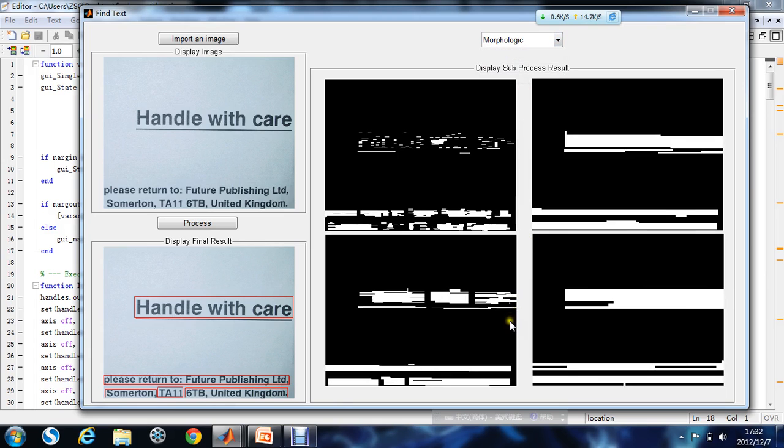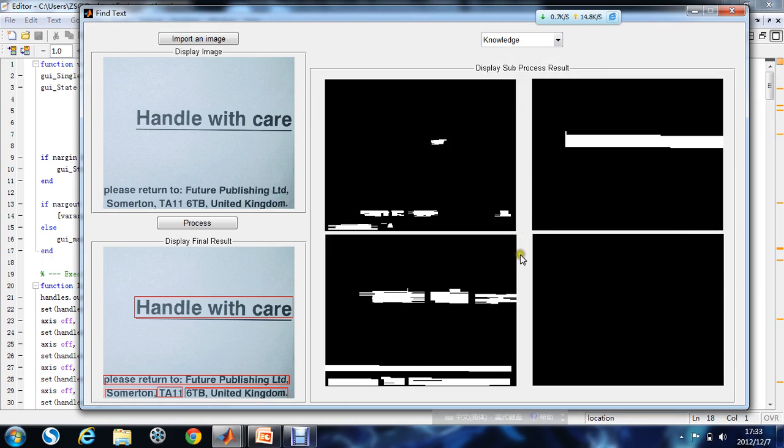After the edge detection method, I take further steps. This is the morphology process. And finally, I use the prior knowledge method to do even deeper steps.